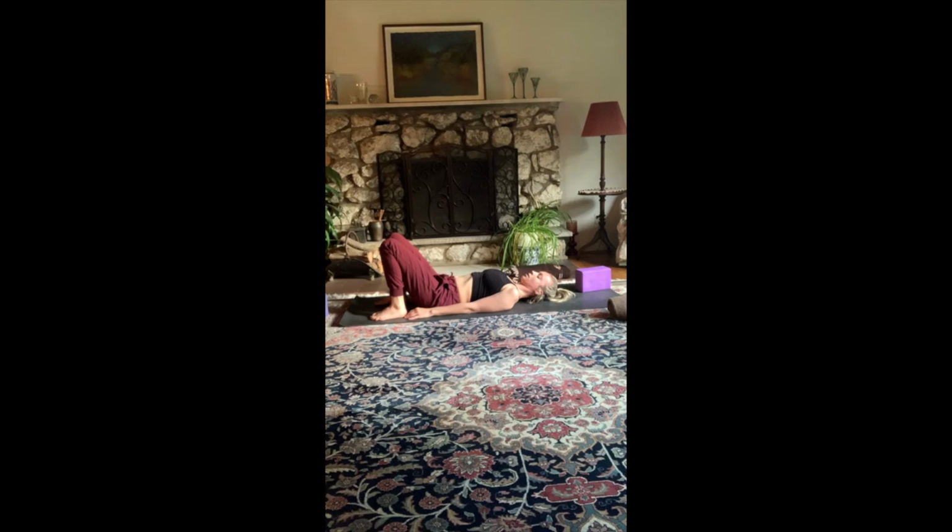And just take a deep breath in and a long breath out. As you begin to lift your hips into bridge pose, begin to lift your arms as well. So the hips are lifting up, your arms are lifting up, and your arms lift all the way up and over. Reach your arms all the way towards the back of the mat, lengthening through the armpits. Breathe in. And then together, lower your hips and lower the arms down by your side. Let everything land together. And we're going to continue like that. So inhale, the hips lift, the arms lift.